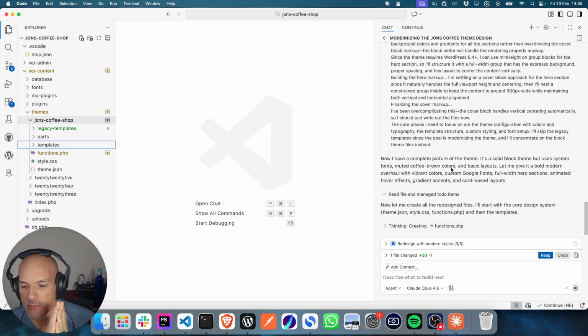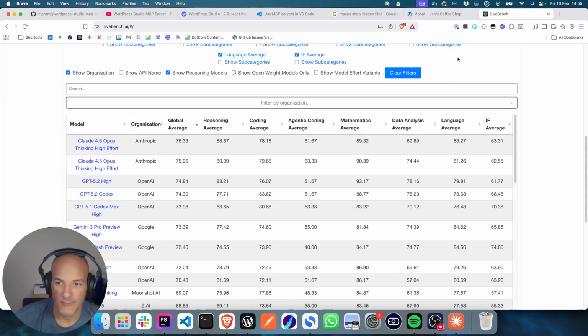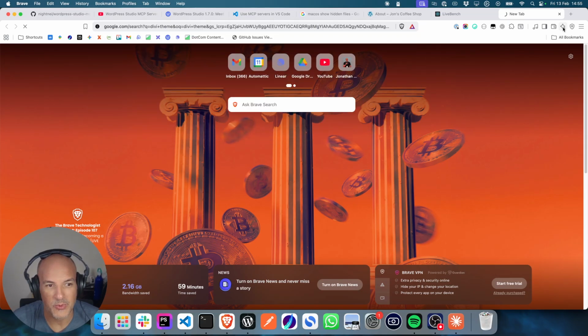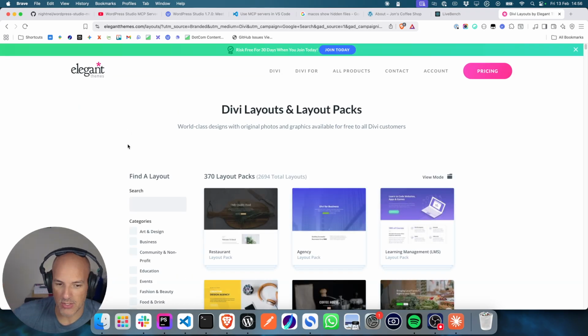I do feel like we're heading towards a world where you'll use an agent to create a first version of something, and then you will manually come along and tweak it and style it and fix it and change it and customize it. It kind of reminds me of my past life. Those of you who don't know, I got into WordPress kind of because of the Divi theme. And the Divi theme had these layouts that you could just pull down, these layout packs that you could just pull down into your site and then edit it from there.